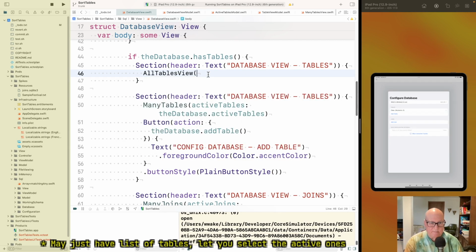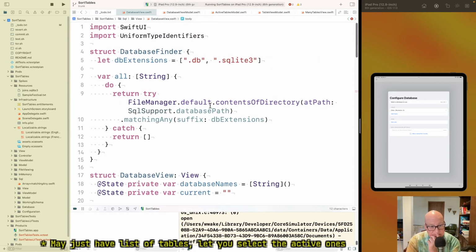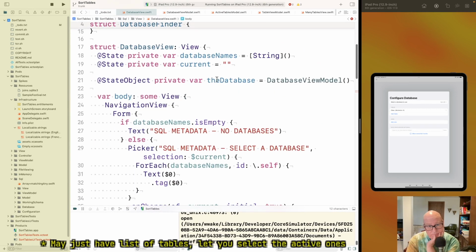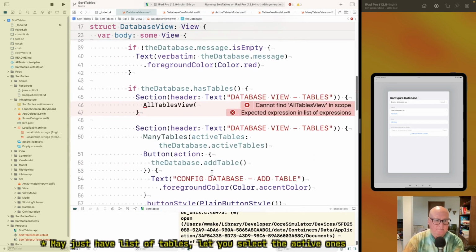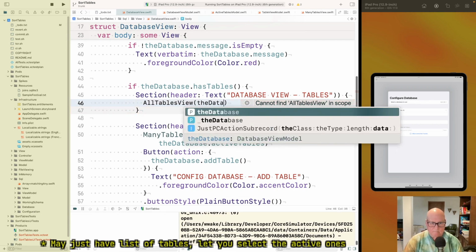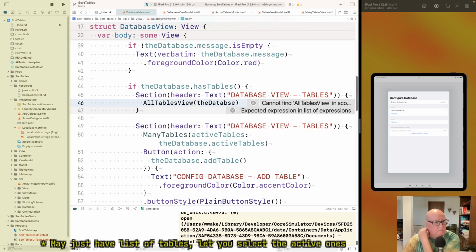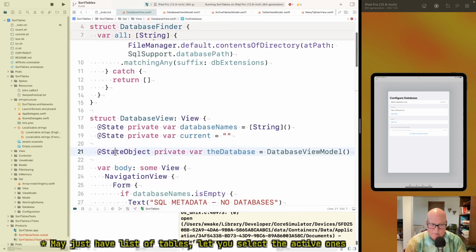And it's got to come from the database something. Okay. And I guess we'll take an observed object of the database, which is of this type.